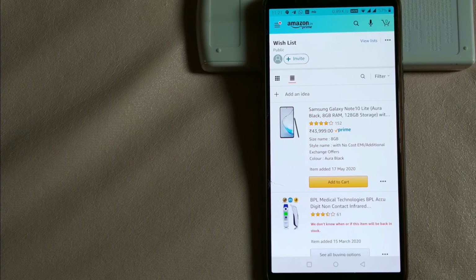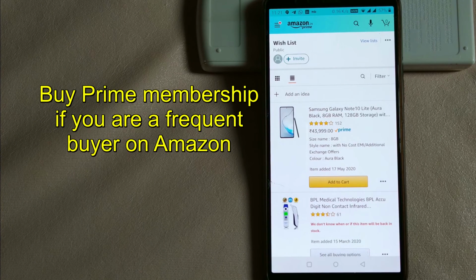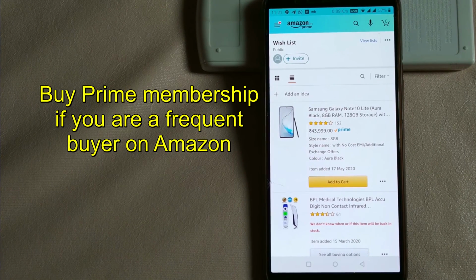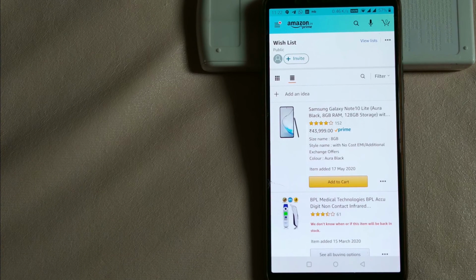Finally, go for Prime if you are living in a metro and purchasing on Amazon frequently. Not only do you get free and quick delivery without any additional cost, but you can also earn money. For example, you can delay your delivery if it's not urgent, and I get back like 10 to 15 rupees every time. Also, you get Amazon Prime Video you can stream, and you can listen to Prime Music. So it has a lot of facilities when you go for Amazon Prime.